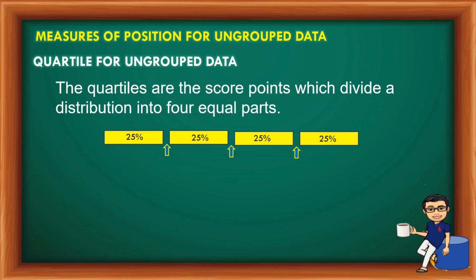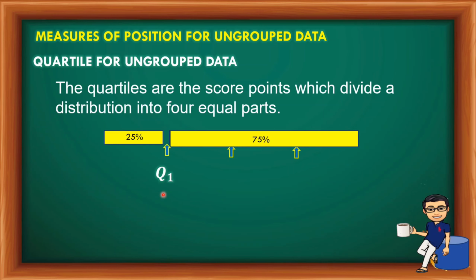Okay, you will notice that we divided the 100% of the distribution into 4 equal parts, na ang result ay 25%, 25%, 25%, and 25%. And let us continue working with this. So, gagamitin natin ang symbol na to represent quartile. And this is read as quartile 1.